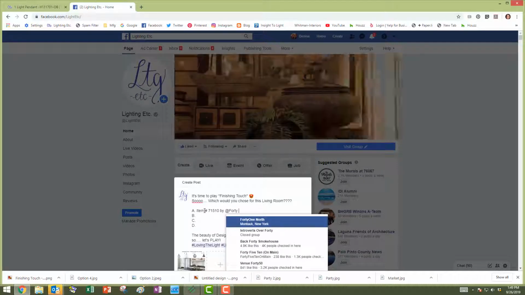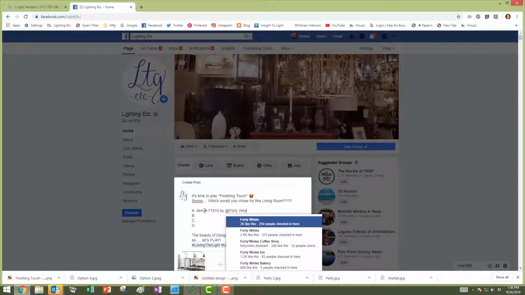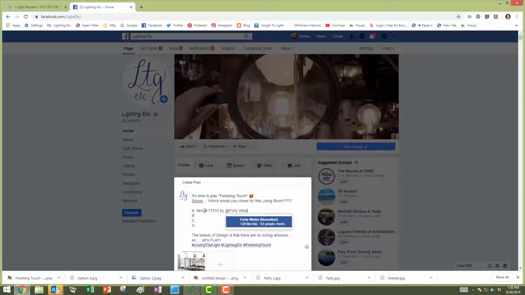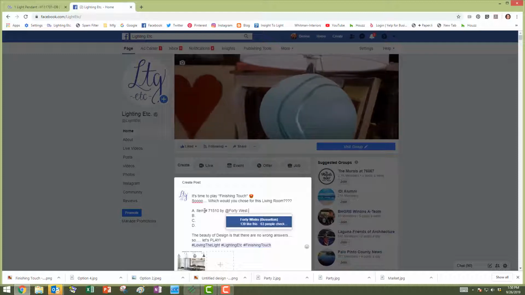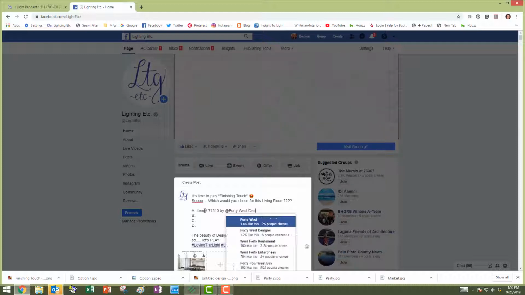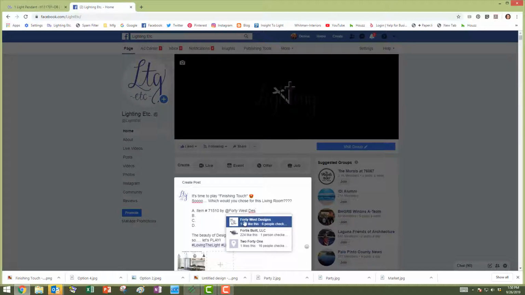And sometimes Facebook gets a little wonky on this. 40 West, is it Designs? I think it's Designs. There it is. Okay, so that's the 40 West, and I want to grab that. The reason I was able to do that was because I put that @ sign in front of it. I'm grabbing that, so now it's linked.